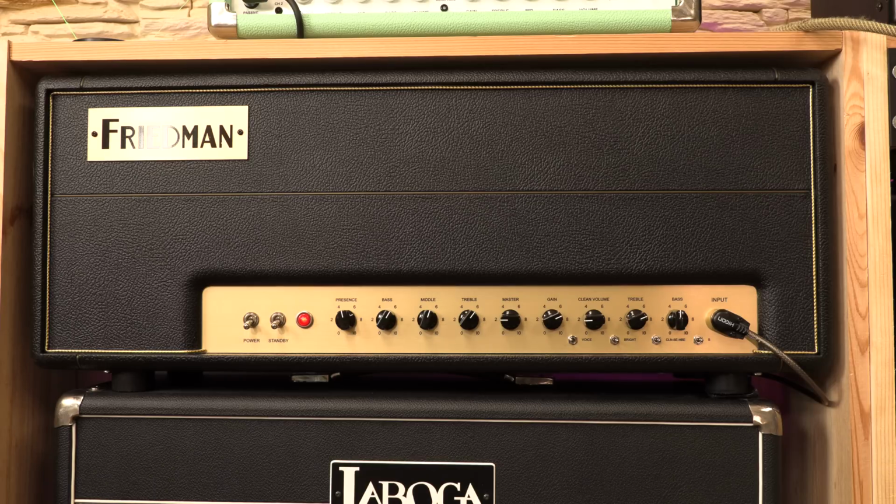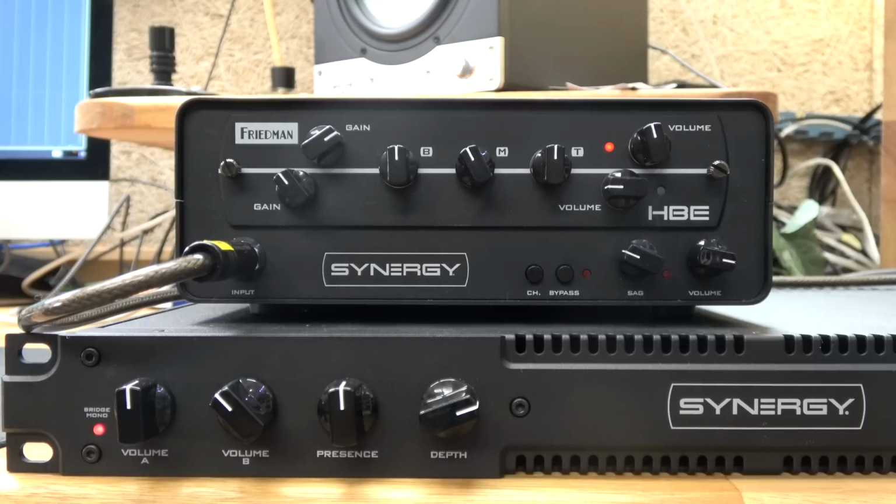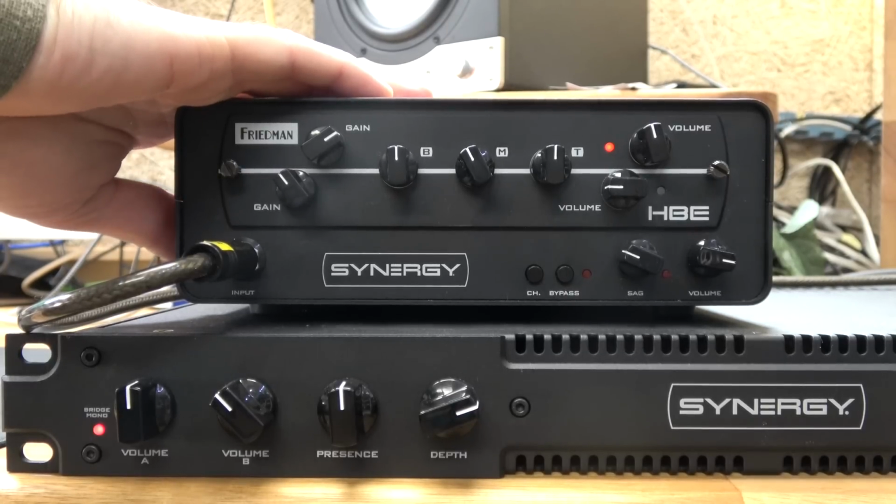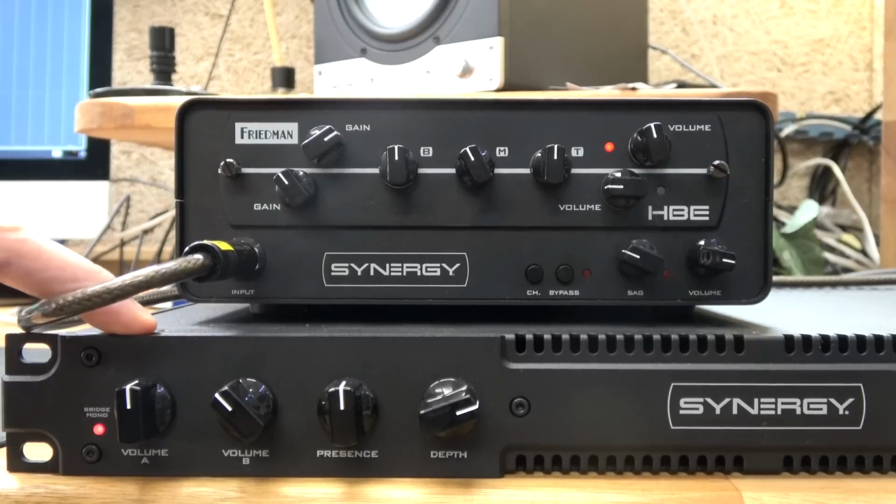And hey, Synergy, awesome system, because take a freaking mega amazing Harry Brown Eye sound, the HBE, which is the super high gain channel of the Friedman BE amp, and pump that directly into your audio interface with the Synergy Syn 1, or pump it into the Syn 5050 power amp, or any power amp of your choice, or into a Torpedo or any other impulse response loader, or a combo amp if you want to write into the effects return directly into that power amp, or tons of different choices, which we're all gonna look at.